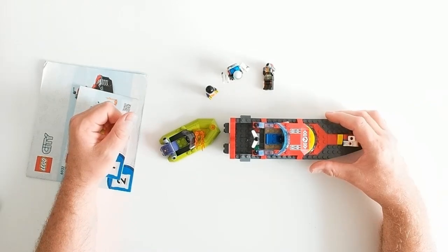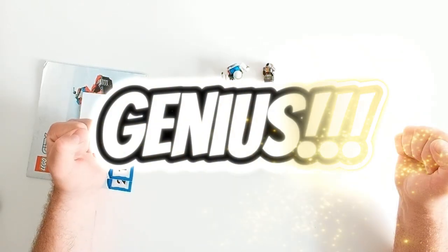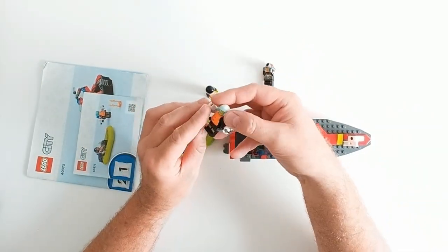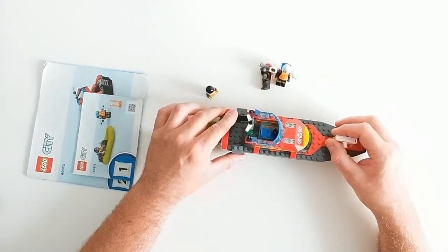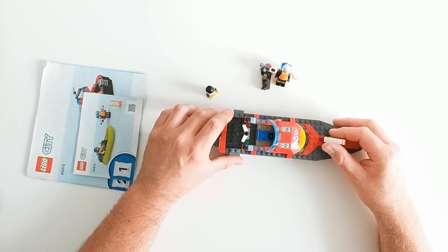This set is brilliant. The boats both float on actual water. Genius! And the minifigures come with extra detailing that I really like. Look at this little fella here with his jetpack and fire extinguishers. The big boat also comes with a fire extinguisher, and they all fire out small, round, light blue see-through bits.